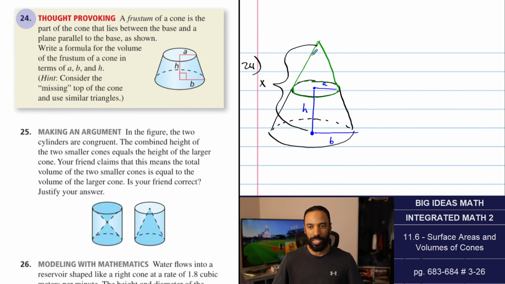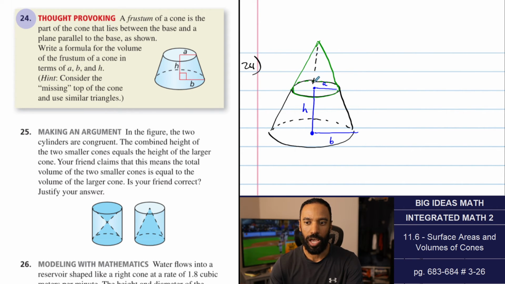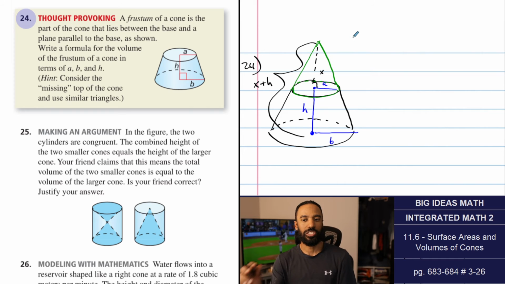Let's just call it X. If the whole thing is X, or call this little part X, it doesn't matter. I'll be consistent with what I did on the board this morning. Let's call this unknown part X, so the whole thing is X plus H. So X is this unknown thing. It's not going to be a part of the answer eventually. It is just to begin with, and it will be replaced later.